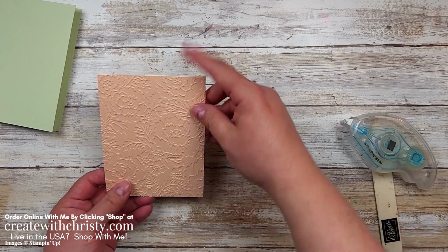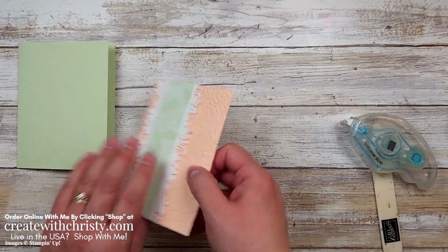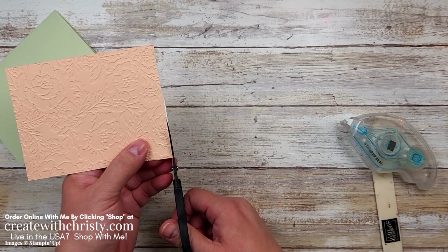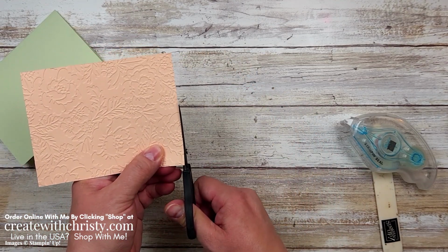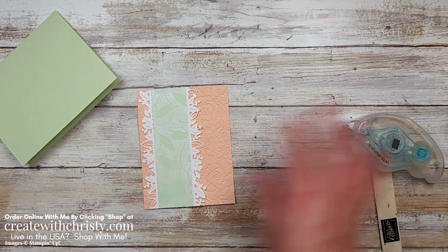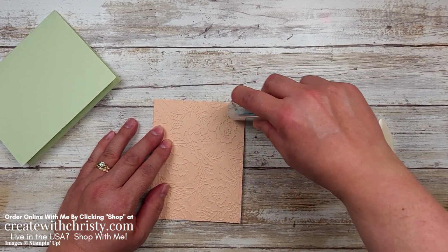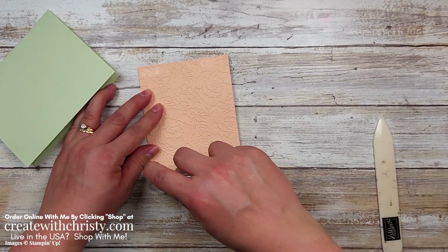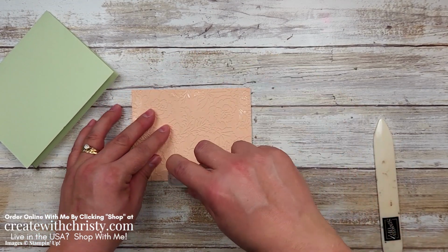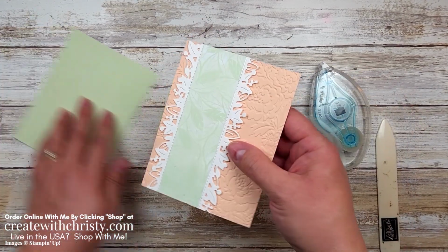And there is a little bit of cardstock hanging over. That's why I put it on this piece before I put on the card, so that way I can turn this over. I can grab my paper snips and just cut that off. A lot easier to do that before you add it onto the card base. Every once in a while it might slide on you when you go to cut it, and you might make it just a little bit longer than you want it to. And sometimes too, when you emboss cardstock with the folders, it makes it shrink a little bit too. So that could have also happened.